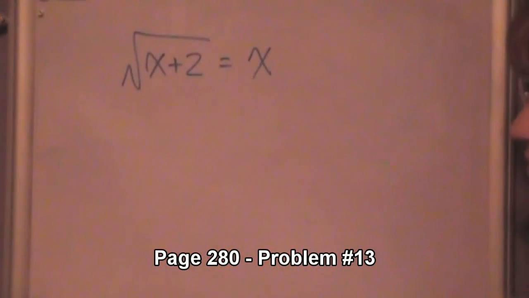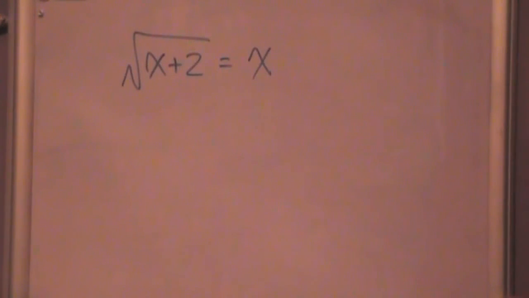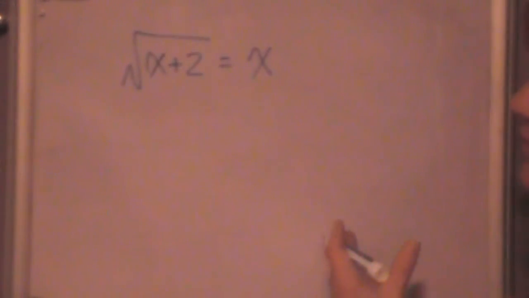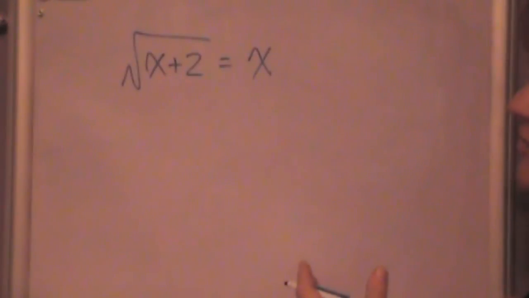Now sometimes when you do these equations and when you square them, you're actually going to get some extraneous roots. That's something you have to watch out for. So what you should do when you get to the bottom is always plug your roots back in and make sure they make sense and that they are a solution to the equation. And that's into the original one.